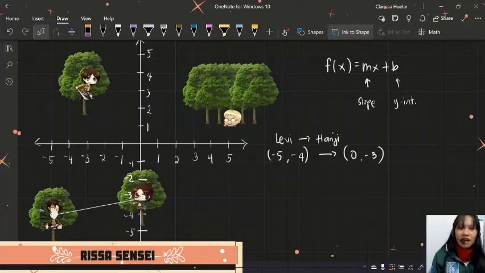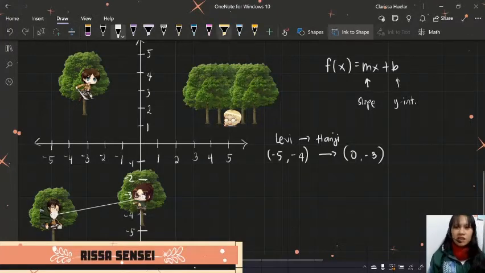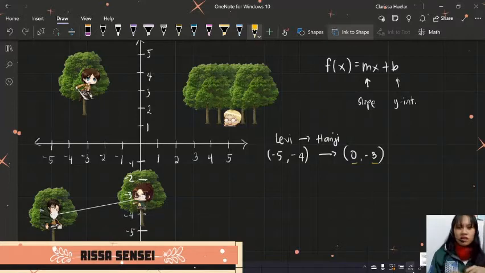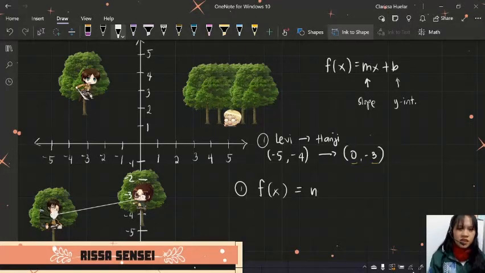We already have the y-intercept. Sabi natin, pag y-intercept, that is the value of y when x is 0. And, we know that these 2 points nandoon sa mismong linya na hinahanap natin. So, -3 is already the y-intercept. Pwede nating isulat that the first function that we are looking for is f of x equals mx minus 3.